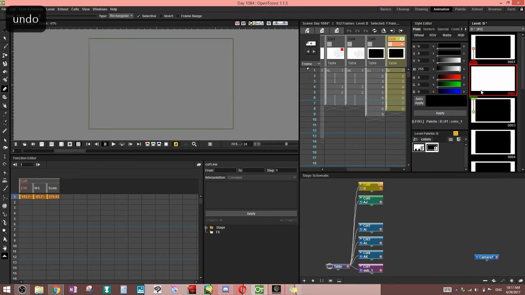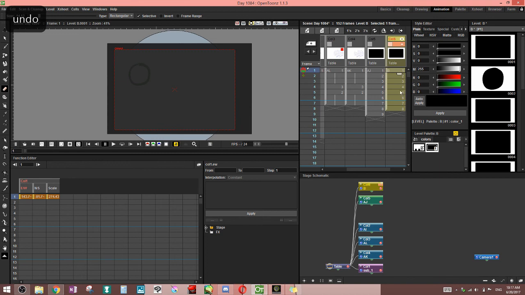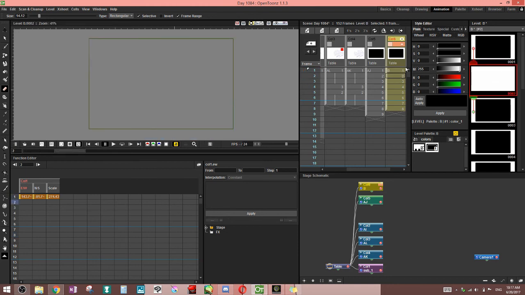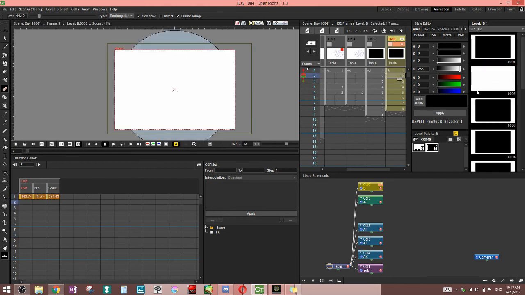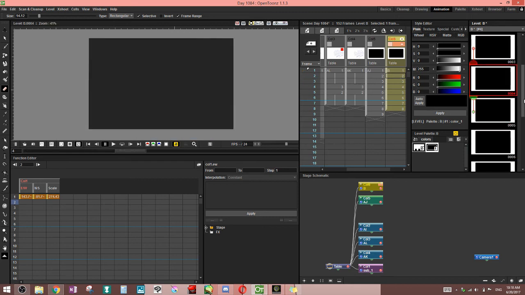So that means for frame range, if you say, come over here and you erase, let's turn frame range back on, you erase this, and then you come down here and you erase this, the only thing that disappeared is that circle we have on 2. Because there was enough overlap that circle was completely covered by the rectangle that we erased. But none of these squares were completely enveloped.